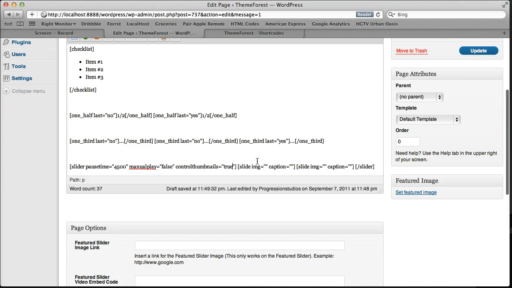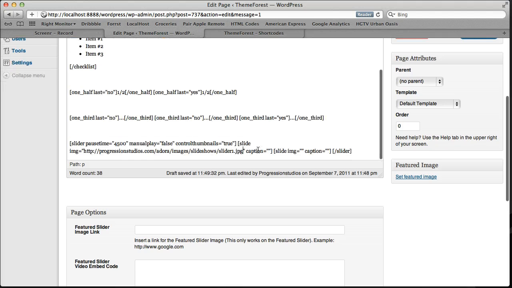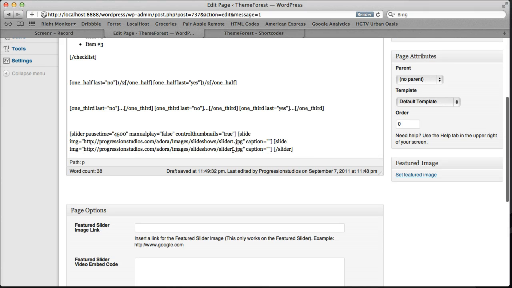I happen to have 2 images ready already, so I'm just going to plug them in. You can upload an image or however you want to, add the images to these slides. Basically, you just paste the URL of the image, and you're going to want them to be the same size. And you can add a caption if you want. Add a caption. Oh, here is a caption. And I'll add that to both of them.